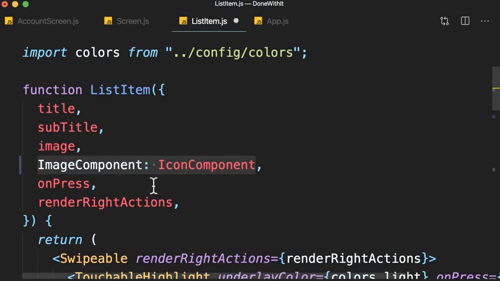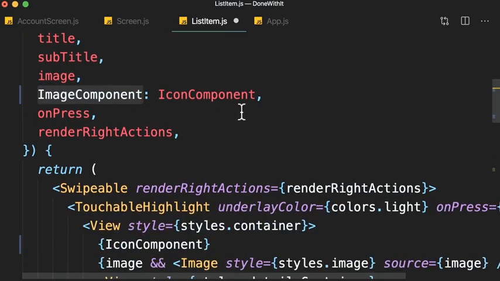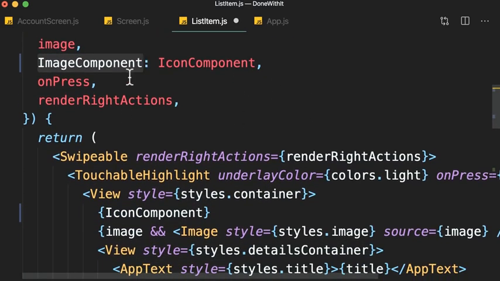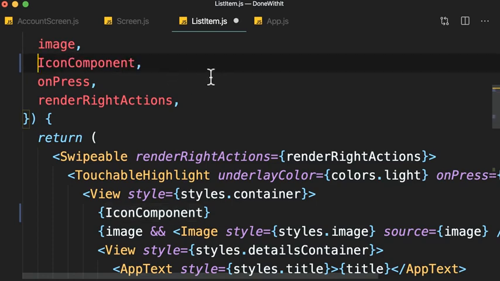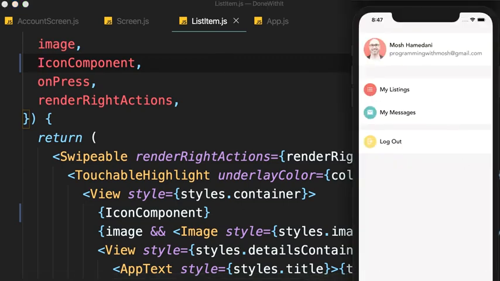Now we're just going to add an alias here. So it thinks when we use the list item component, we set the image component prop. So that is why it kept the prop name, but it gave it an alias. So internally it's called icon component. Now in this case, we can safely remove the alias and just use icon component because we removed the prop outside of this component. Let's make sure everything is working. Beautiful. So we're done here. Let's move on to the next task.